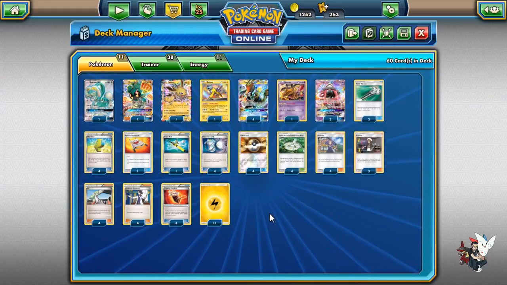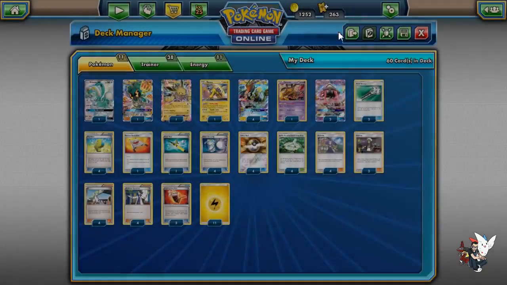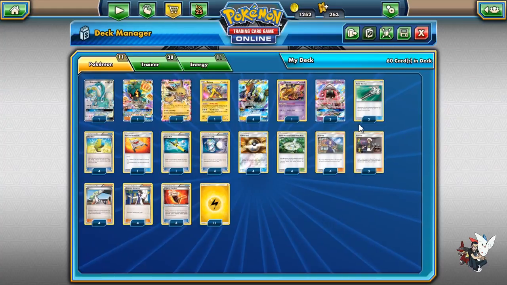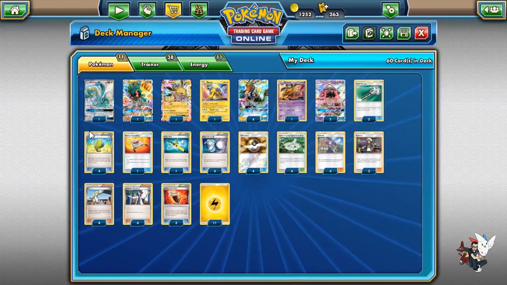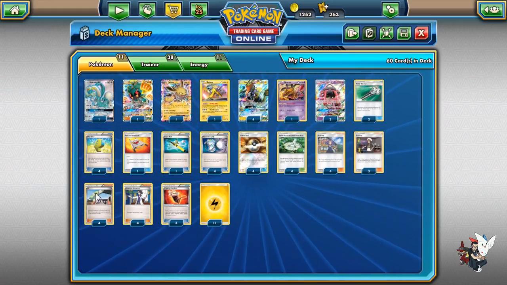2 Field Blowers is good. 4, as you guys can see, we need 4 of these so we can constantly play them. Obviously, 4 Scoop Ups, 4 Acerola came in clutch. I want to play a 4th Guzma, to be honest. We would have won that game a lot sooner with the Guzma. But patience is a virtue, and we were able to power through that game. These are good. These are good.